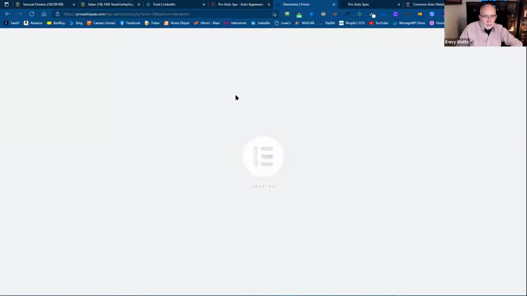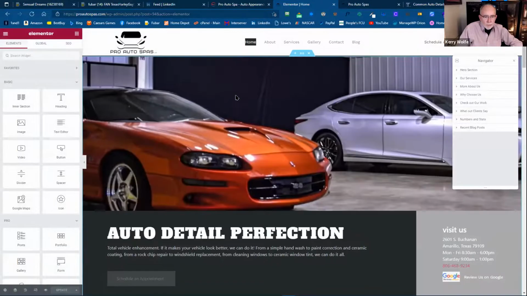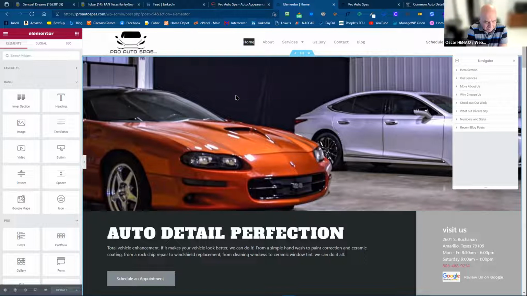I would take a look at that picture container, which is the hero section. I would select it and then go over to advanced and go to responsive and make sure that it's meant to show on a phone. You know what I'm saying?